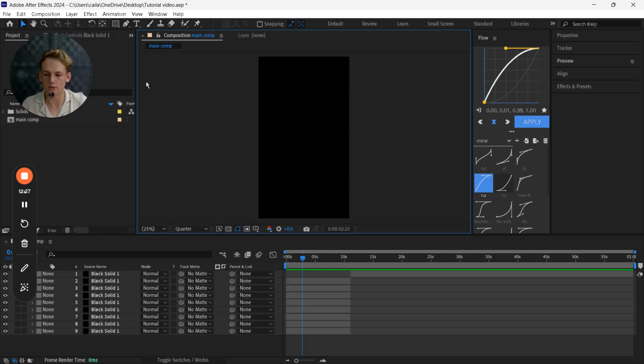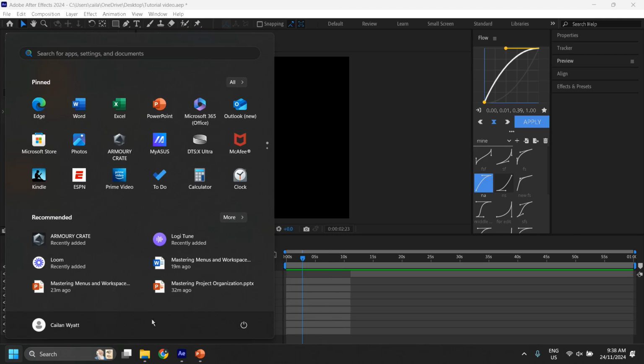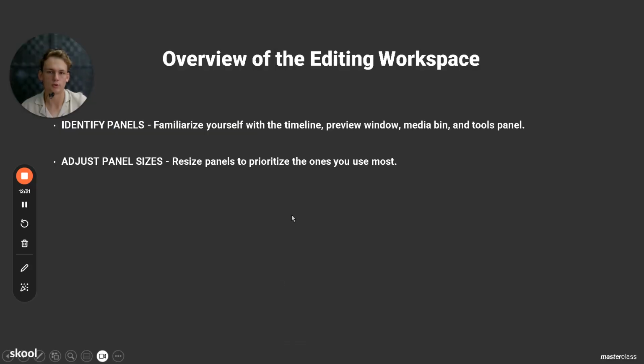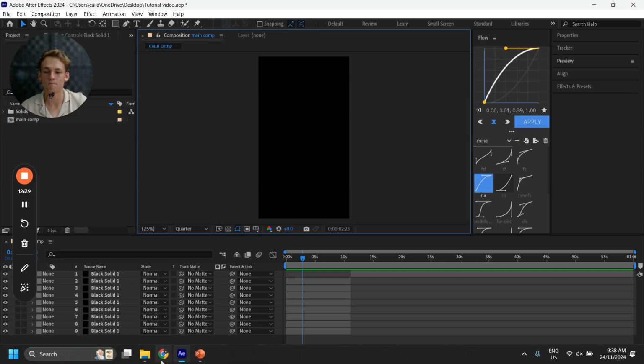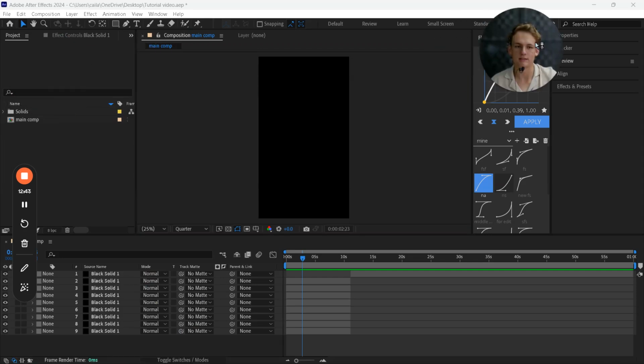But, as I said, as you go through it more, you'll find more and more of what you need to be there, because everyone's different, and then you'll just put it there and save it. All right, reset to default. Know how to reset the workspace to default if needed. If you're messing around with stuff and then you accidentally mess it up, which I have done, it's a pretty easy fix.